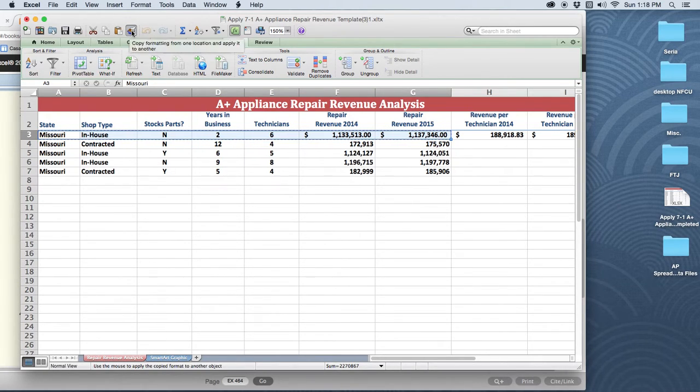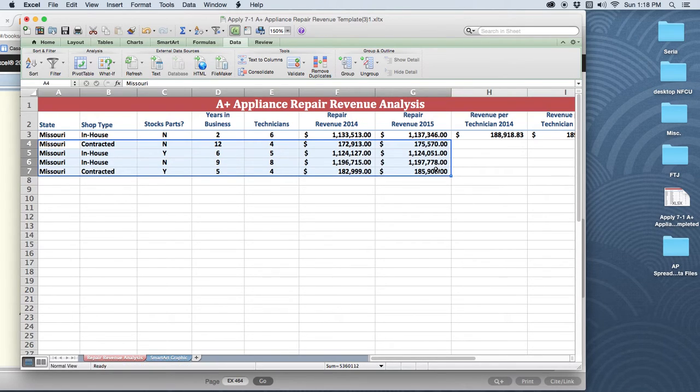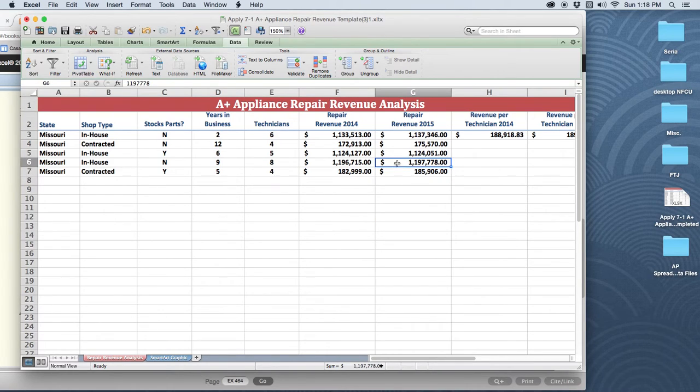When I select that Format Painter tool, look at my icon in my mouse. Do you see the little plus sign with the paintbrush symbol? Now I can actually highlight cells A4 all the way down to G7. When I release the mouse click, it's formatted these cells to all be the same as what my sample was here in A3 through G3. The Format Painter just copies that formatting. So now I know that my cells are all formatted the same.